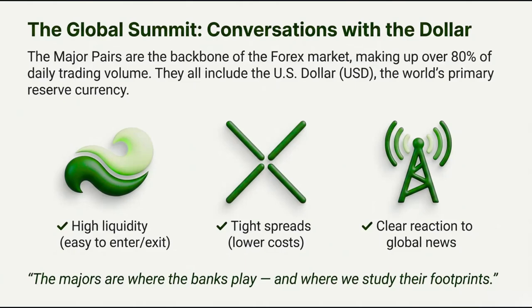Then we have high liquidity that comes with these currency pairs. We have tight spreads, which means these are cheaper for you to trade on the Forex side, and clear reaction to global news. The majors are where the banks play and where we study their footprint. So if you're trying to figure out what the big banks are doing, you'll be able to see it with all of the currency pairs that have USD associated with them.